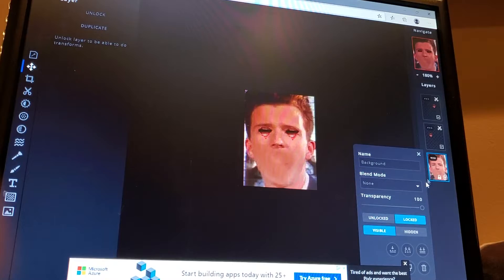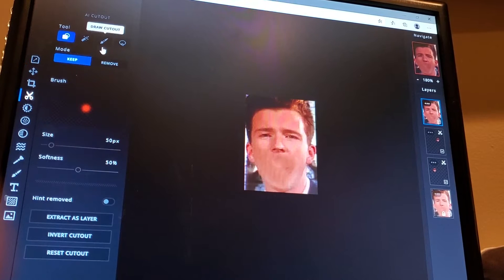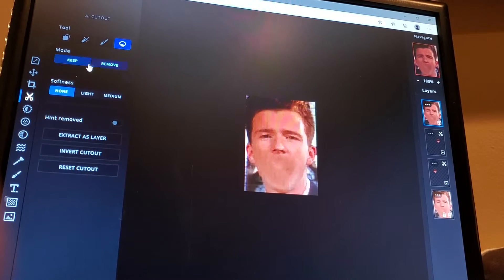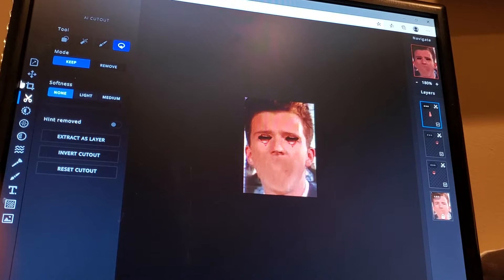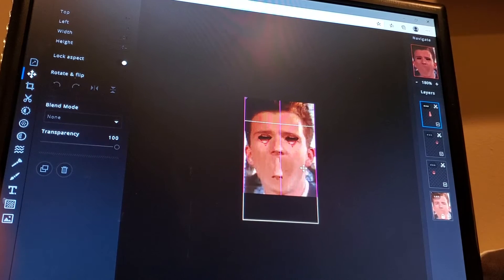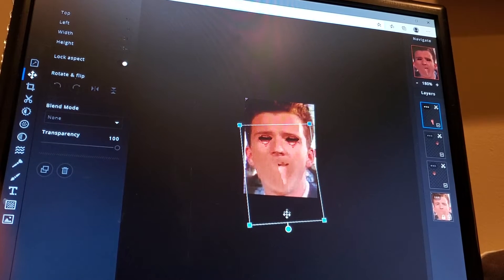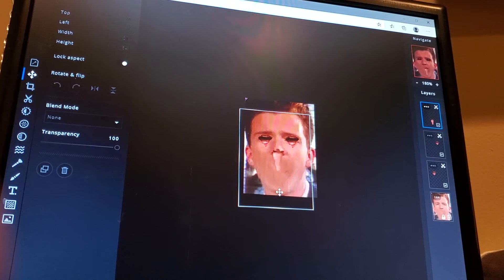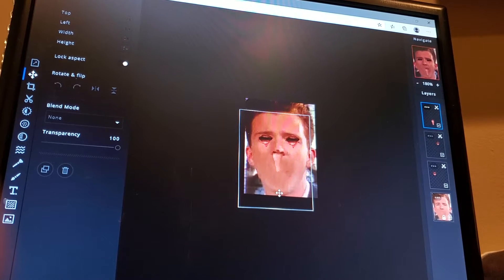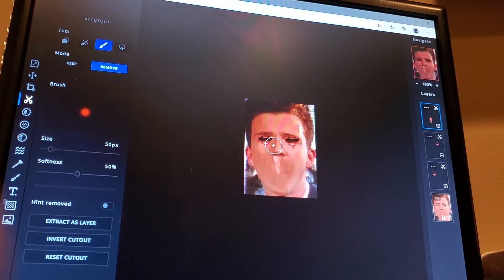Next up, I want to move his nose down. So we're just going to get the lasso tool, crop out his nose, and move his nose down. This one's actually going to be a little more complicated than the ones I usually do - well, I say usually, because I've done this multiple times. I have not. So we're going to smooth that there and cut out that little bit that's touching it.